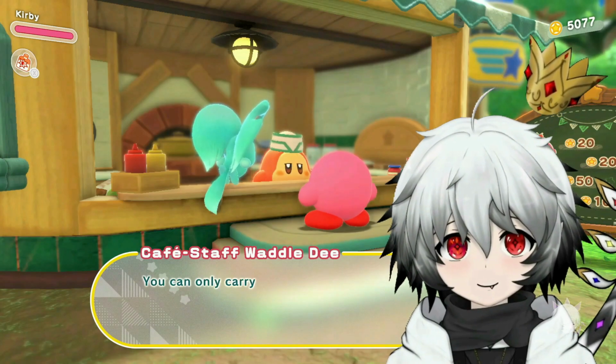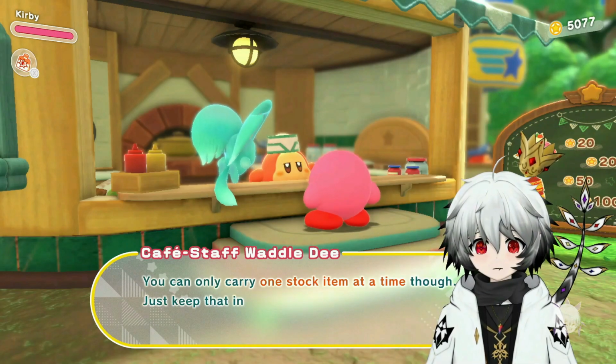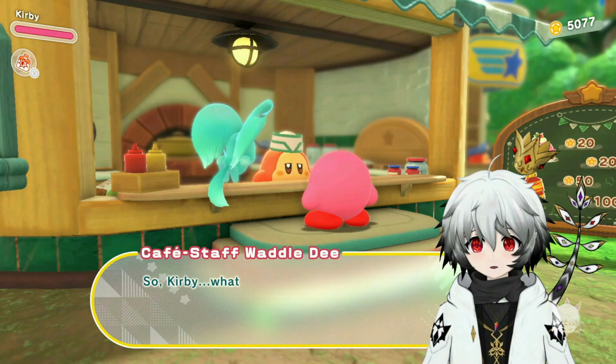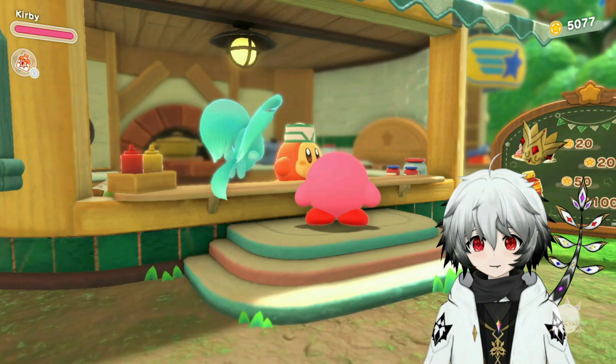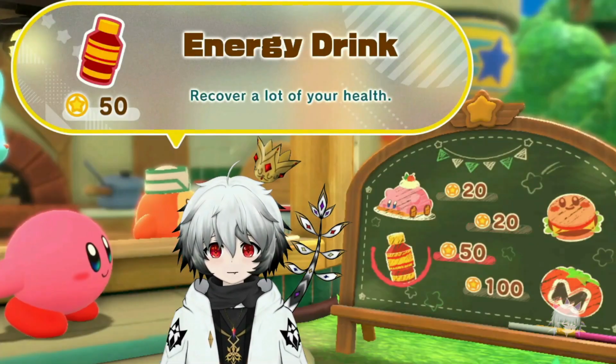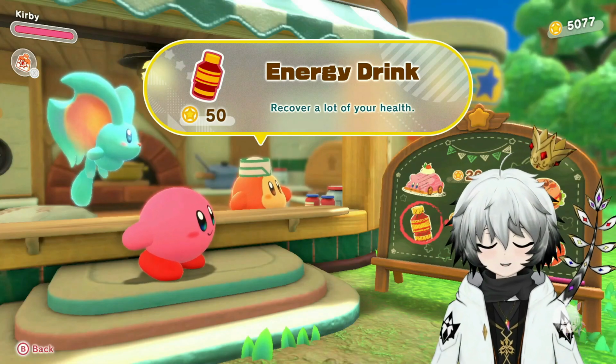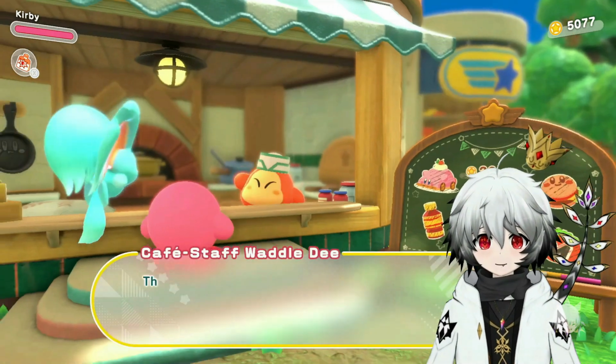Oh, so that's the more benefit of all this. You can only carry 1 stock item at a time, though. Just keep that in mind. Got it. So Kirby, what can I get you? Recover health, recover all your health. Oh my god. I'm gonna save this, like, for the bosses, if anything.